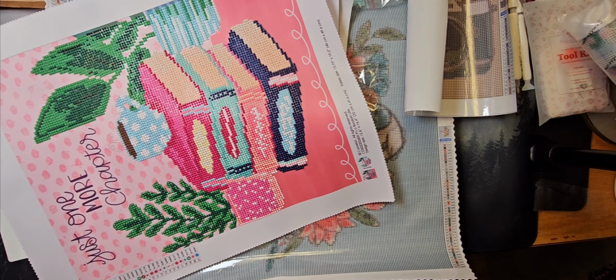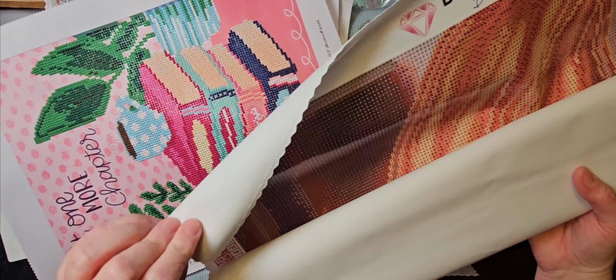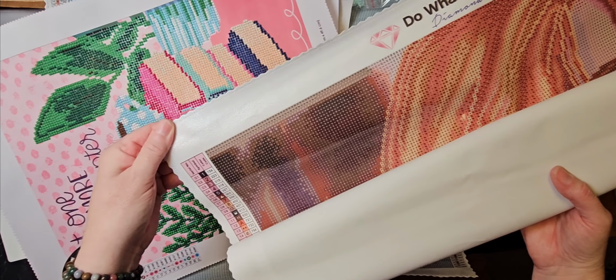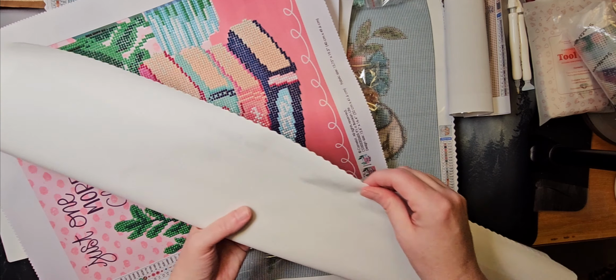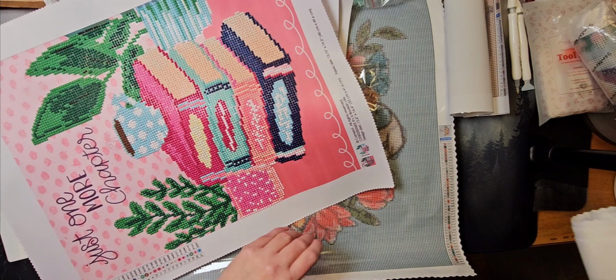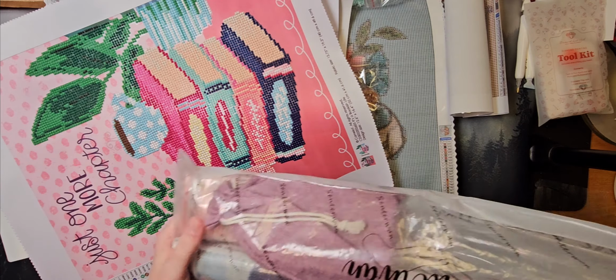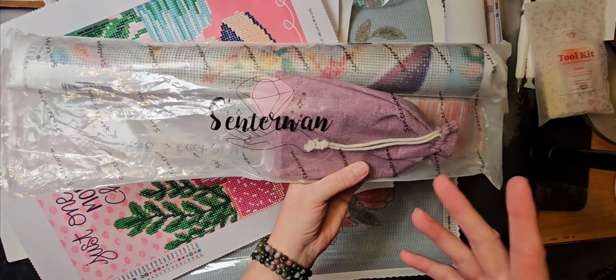Comparatively, Diamond Art Club has the patented tarpaulin, which is very nice, very thick and sturdy. It has kind of a flocking, a velvet on the back, I guess, and has no problem rolling out. You've seen this one has not had any problems with staying flat, but Diamond Art Club is thicker. And then comparatively, on Temu, I would say the top company I have purchased from is Center One. This is how their packaging comes.